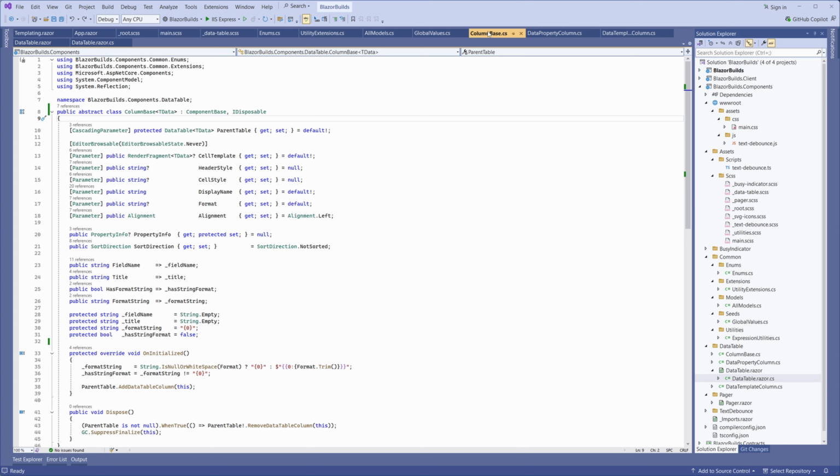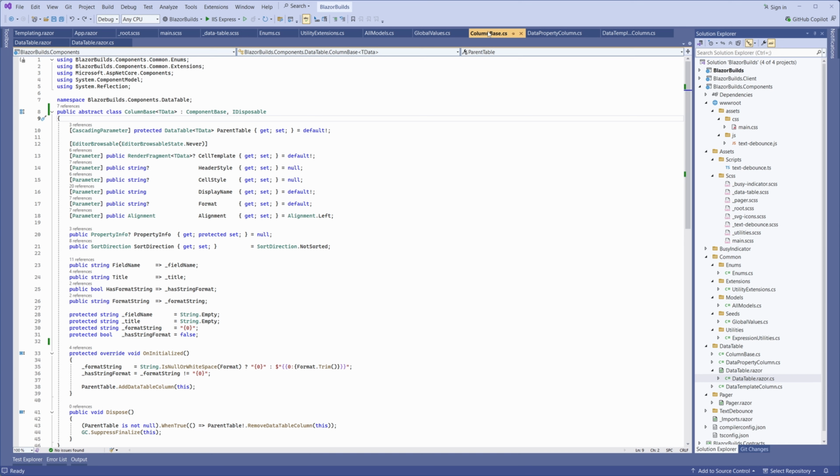The public and protected fields are used by our markup but are set in the onInitialize method of the column type. The onInitialize method is a one-time method when the component is first initialized. I tend to use this to raise exceptions for missing parameters or to capture the values of those parameters that probably should not change during runtime.